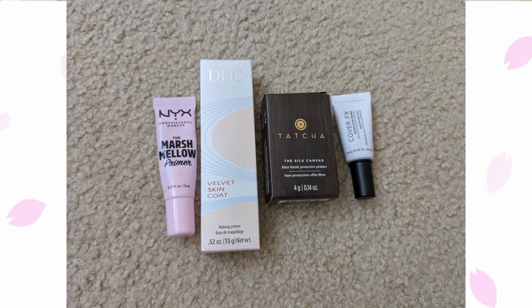Let's get started with face primers. I currently have four; I previously had two, which you'll see in the picture. If I had just waited another week I think I would have three, because I'm so close to finishing one. I have three sample size and one full size, although that one isn't even really full size — the full size is just 0.52 ounces and the standard primer is one fluid ounce. My goal is to have between zero and one.